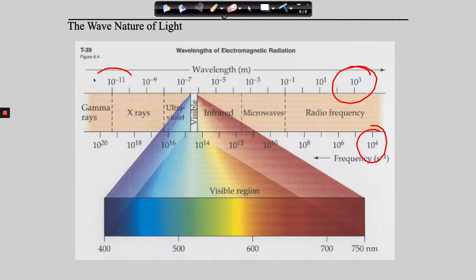Down here where we're talking about gamma rays, high energy, short wavelength, look at how many waves we experience per second. It's not Avogadro's number, but it's not too far away. Well, it's still far away, but it's a big number. So the idea is this. What then is the relationship between frequency and wavelength? Is it direct or inverse? It's inverse. The shorter the wavelength, the smaller the wavelength number, the higher the frequency number.